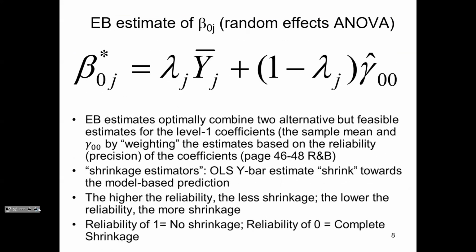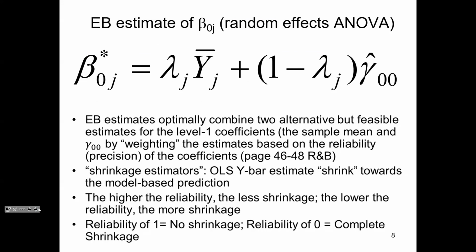The empirical Bayes estimate of the cluster mean. And again, we're not doing it this week, but we're going to be able to output these things in R. We can look at the actual empirical Bayes estimate of each school's intercept and each school's slopes. So again, we're assuming here no other variables, a random effects ANOVA, totally unconditional model, just to keep it simple. But the same logic applies.